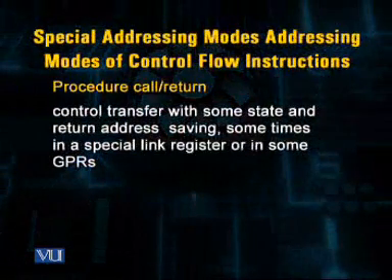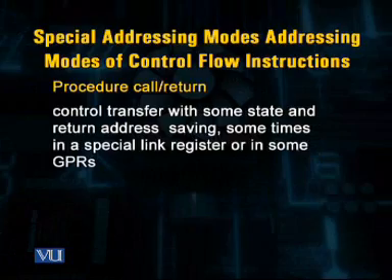So this means that when we call a procedure, we save the contents of the program counter and some of the internal registers of the CPU. And when we execute a return instruction, the control is transferred back to the previous contents of the program counter, and the original contents of the previous registers are restored so that the normal operation continues from its previous location. So these are some special purpose instructions which are used for control operations.